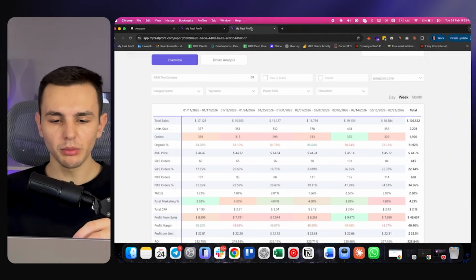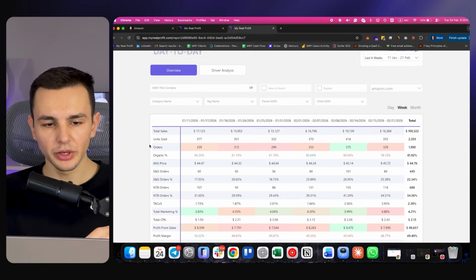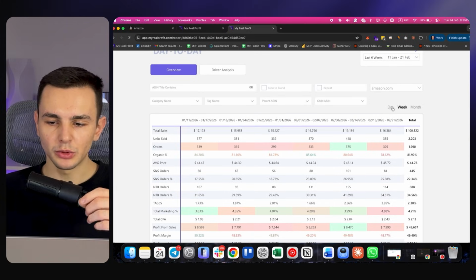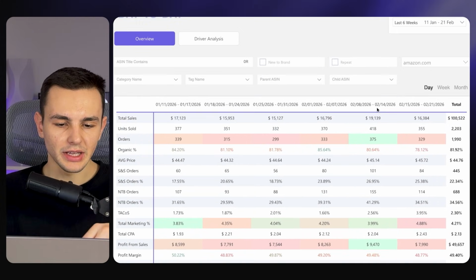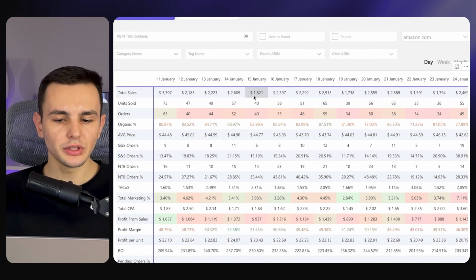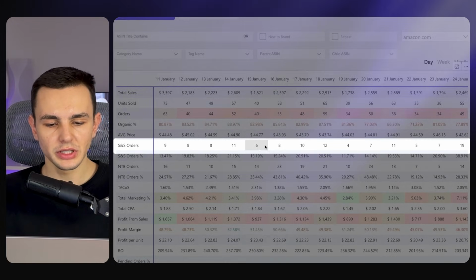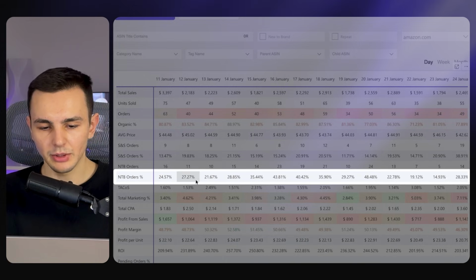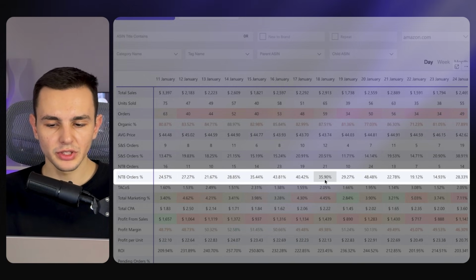Now, let me tell you why you need to do it on cohorts. You cannot just utilize your daily sales. The problem with your daily sales, let me go here, this is one of our data reports. Let's say we do performance day by day. This data includes repeat customers and it includes subscribe and save orders. As you can see here, it shows subscribe and save orders and then new to brand orders. In total, my new to brand is about 25, sometimes 40% of the total sale.